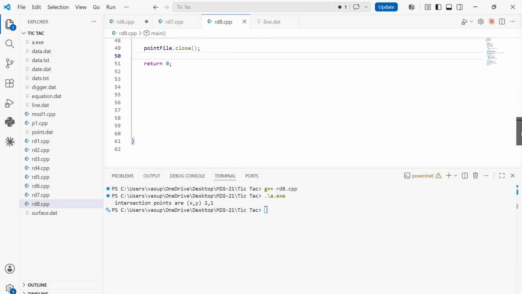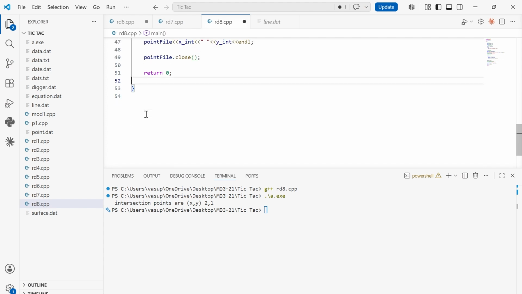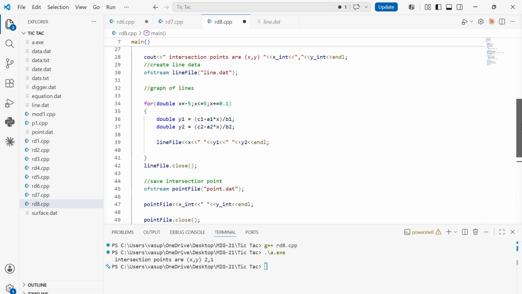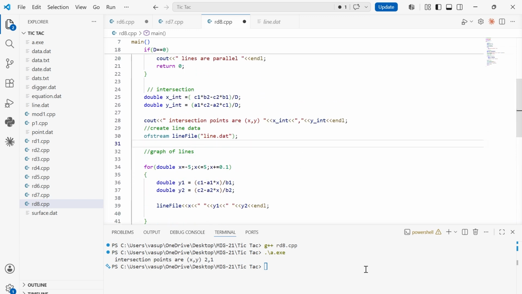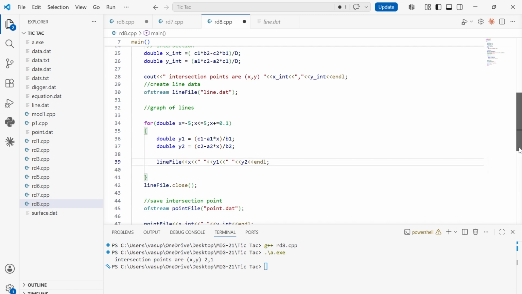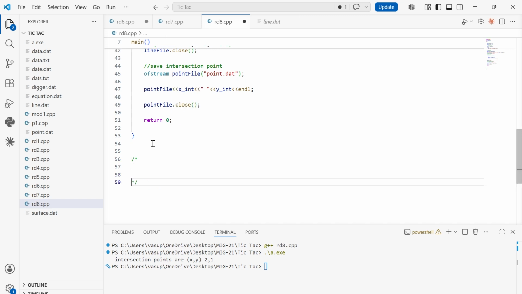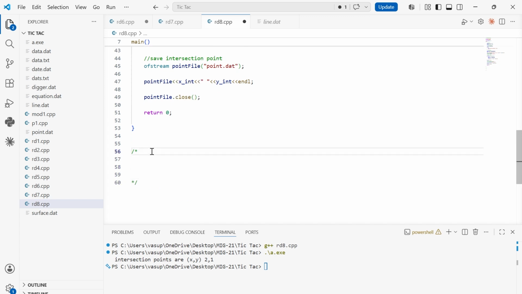So the thing is, now we have to write the commands in the GNUplot, correct? So now we will bring this guy a bit down, and then we will scroll a bit up. Here I will just make a comment section in which I will be writing all those commands to plot in GNUplot.